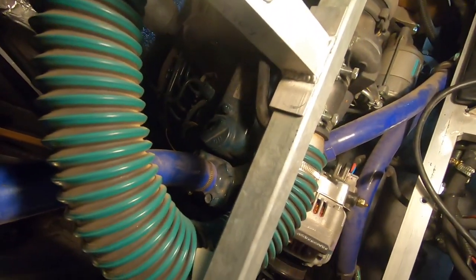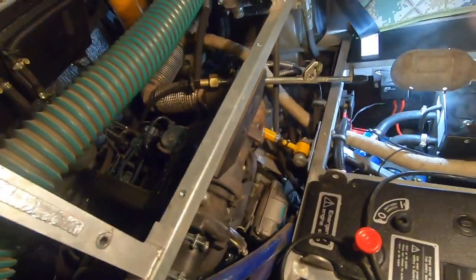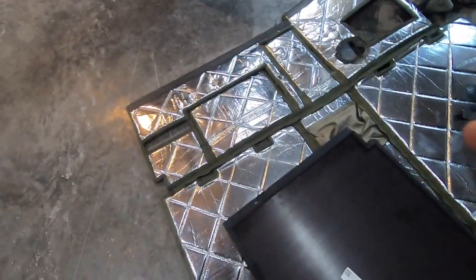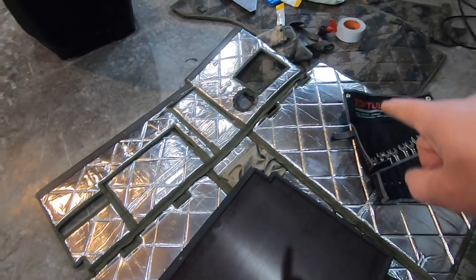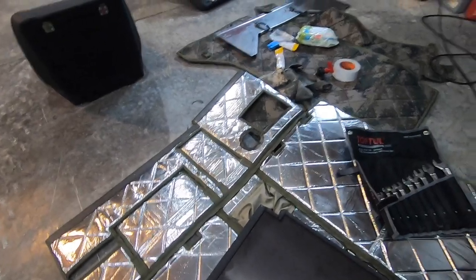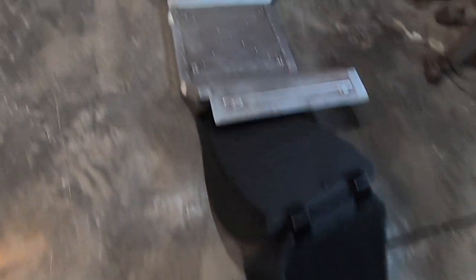I'll post another video of me getting that wire back on again, just to show you all the different things you need to take off to get in there — all the different covers on the outside. These panels are made out of Cordura fabric, which is absolutely incredible. We had to take both seats out, and there's the other panel that goes in the middle. Hope to be on the road fairly soon — take care, thanks.